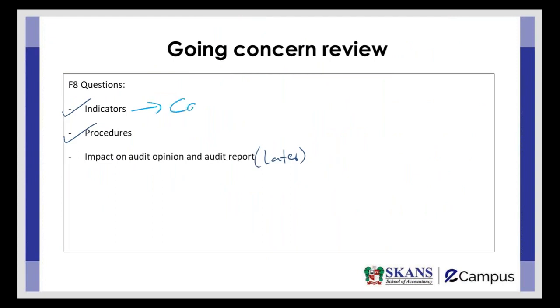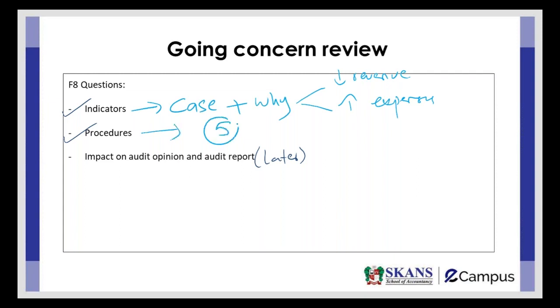So if I go back over here, indicators will come from the case. Please go on to explain why it is a problem. Is it reducing my inflows, or is it increasing my outflows? So what impact will it have? If it's procedures, definitely write down the 5 which are mentioned, and then you'll have to write case-specific procedures as well.